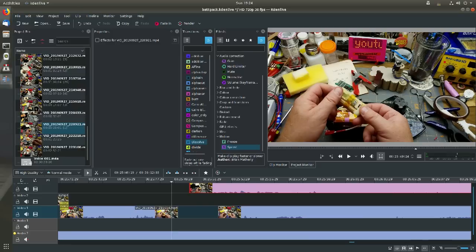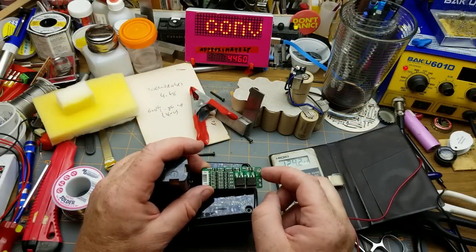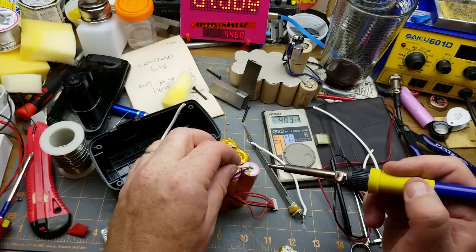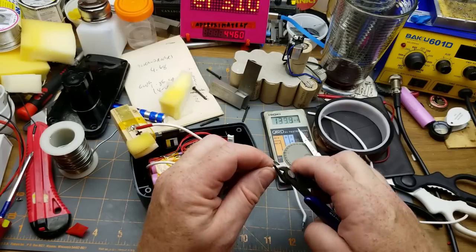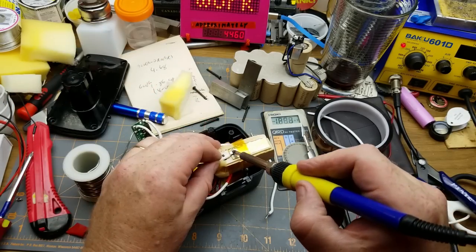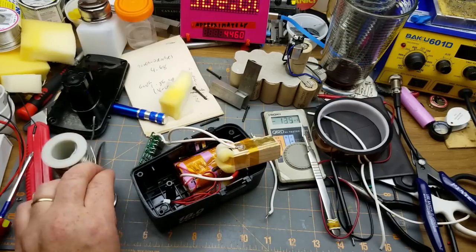At the risk of this edit getting choppier and more disjointed, I'm going to pause here. I realized after a bunch of fiddling that I'd made a mistake when I wired the BMS to the batteries, so I'm jumping ahead to fixing that. What I'd done wrong: the BMS output wire needs to go in series with the minus line — right there. I'll solder that back down, run this one up to the tower thing. Tower of power. This time for sure — maybe.